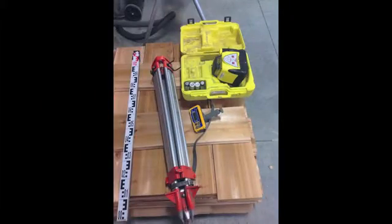To get started, you will need a tripod, laser level receiver, and a measuring stick. You may also wish to use a calculator and a table to record your findings, which we will show you later in this video.